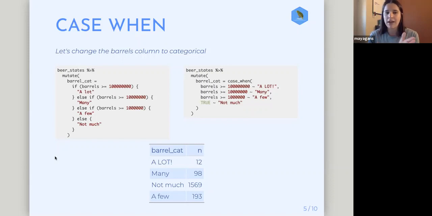So the left and right are giving you the same output that's on the bottom here, but instead of else, you set your last condition to true. And in a case when, it's important to note the order in which you set your conditions, because the first one that is captured as true is what it's going to result in. Okay, so that's case when. Does that make sense? Yep.